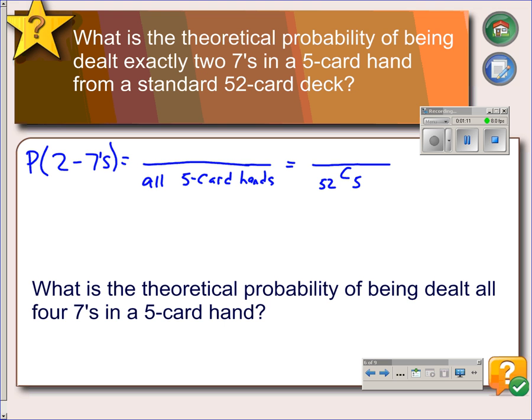Next we need to find all of the possible ways to get two sevens in that five-card hand. This is all ways to get two sevens. To get two sevens, we would take all the sevens, and there are four of them, and we would choose two. But then we still need three more cards, and each of the different combinations of three additional cards is going to affect our probability. So, taking out all the sevens leaves us with 48 remaining cards, and we have to choose three of them to put with our two sevens. We will multiply these two things together because we're looking for two sevens and three additional cards, and 'and' is a multiplication.